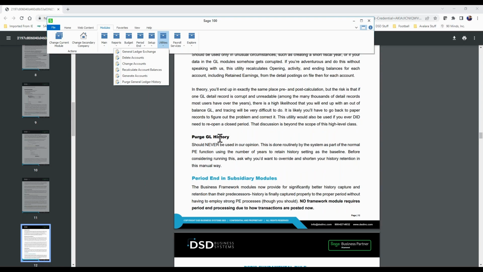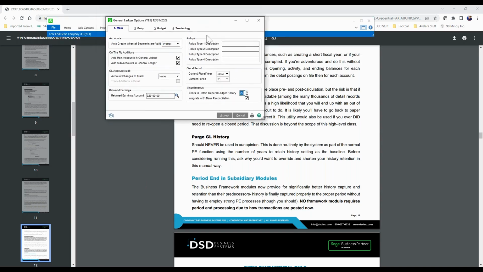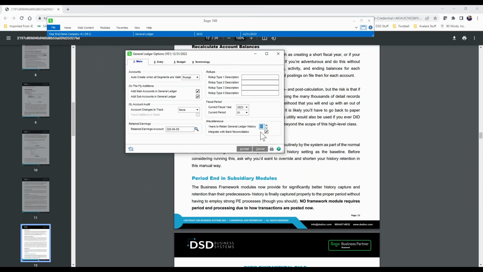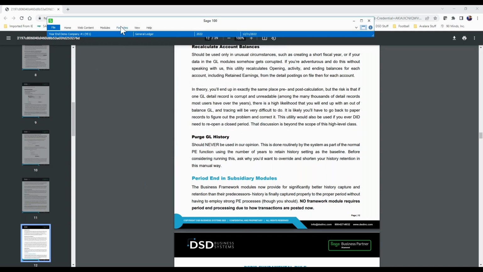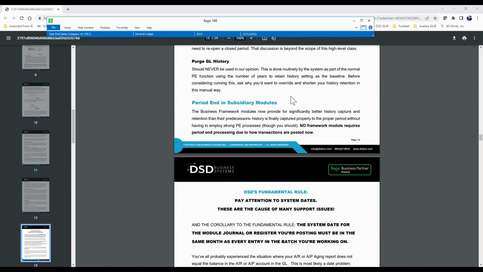And yeah, purge GL history, we would recommend you don't go in and do that, because the GL history is pretty compact and quick, and GL will look at the setup option we have up down here for a number of years to retain. And as you're doing year ends in GL, it will purge once you hit that threshold. So if the number is too high, and you really only want 10 years, just set it to 10 there and let Sage do the rest. But there is, in fact, a utility if you wanted to purge the GL history for some reason, you go back and get rid of old history.